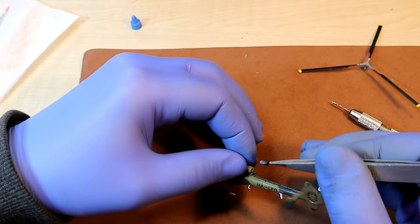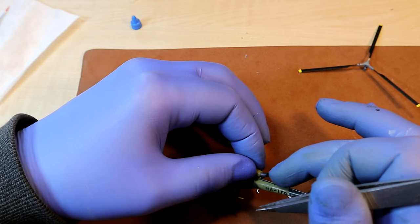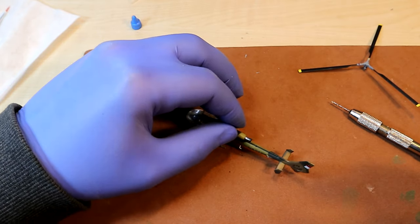And we are at the finish line. The Gazelle is ready to display. What was it like building this old kit? It was joyful. These old kits have their own charm.